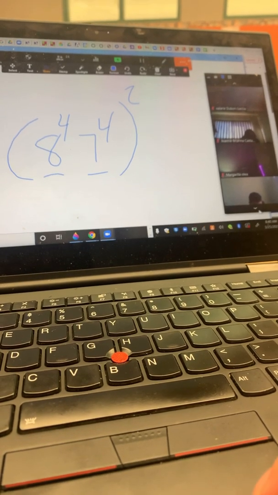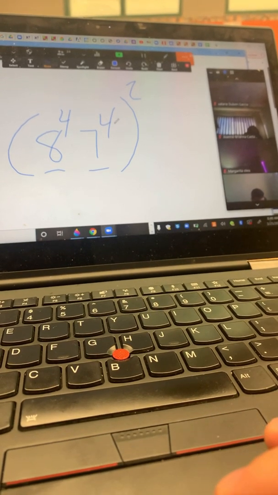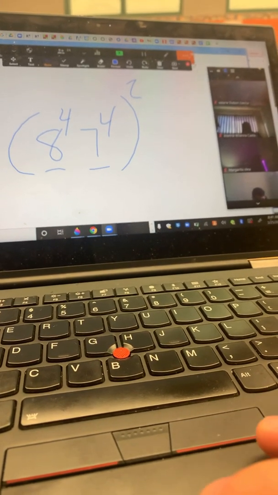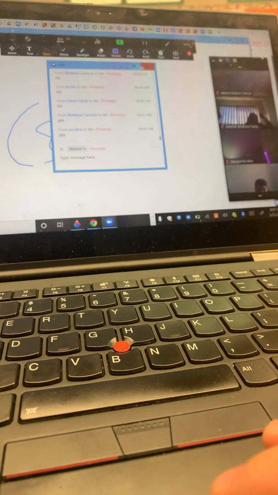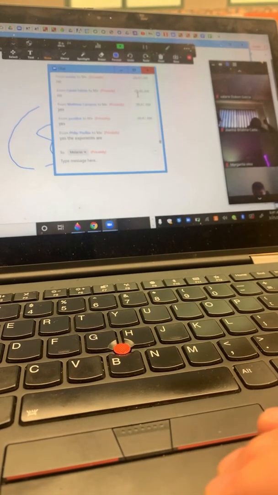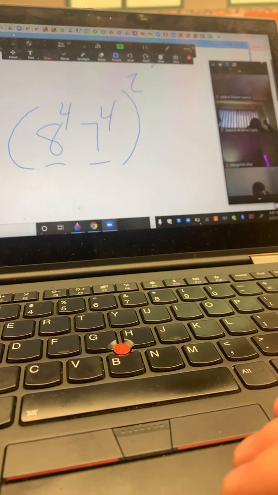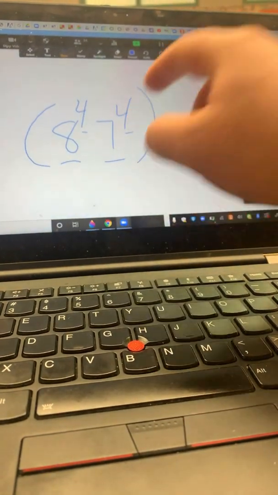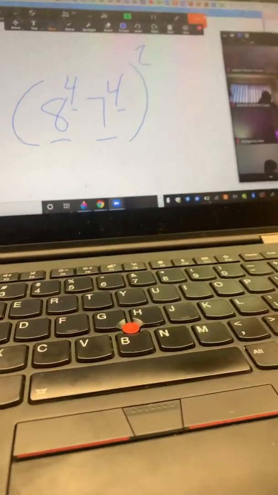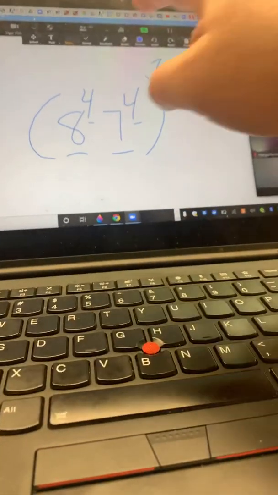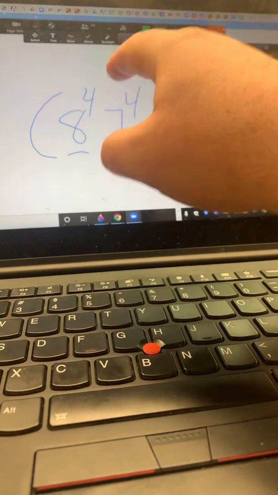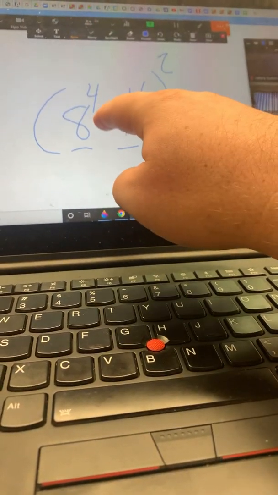We then look at the exponents. Are the exponents the same in this problem? In the parentheses, right? We're doing the parentheses first. Are the exponents the same in the parentheses? Yes, the exponents are. They're both 4 and 4. Okay, so we know the bases are different, but the exponents are the same. So, what can we do to solve this problem?